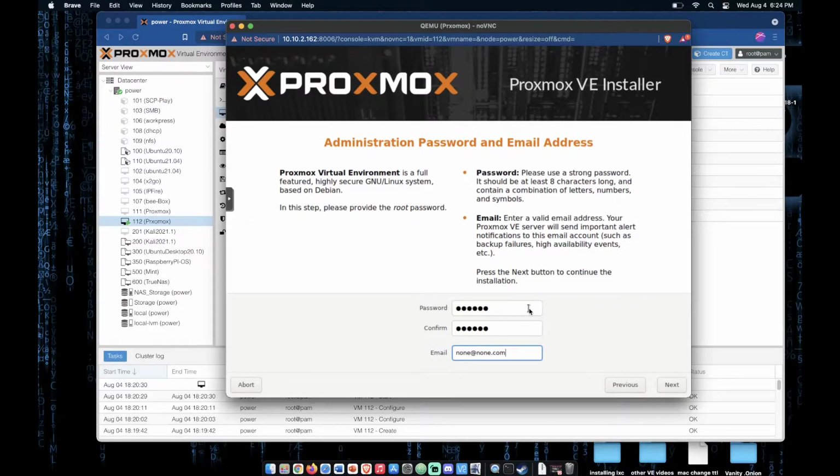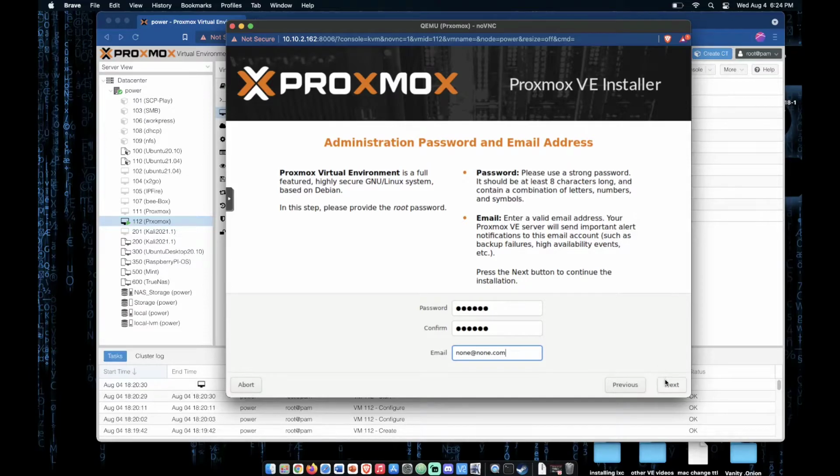If you would not like to give Proxmox your email address or feel hesitant in some way, none@none.com does work. However, later on, if you wanted to set up email notifications, you're going to have some challenges. So, choose wisely as you configure your system.